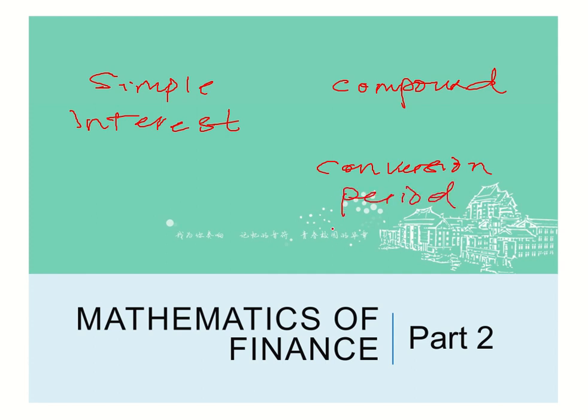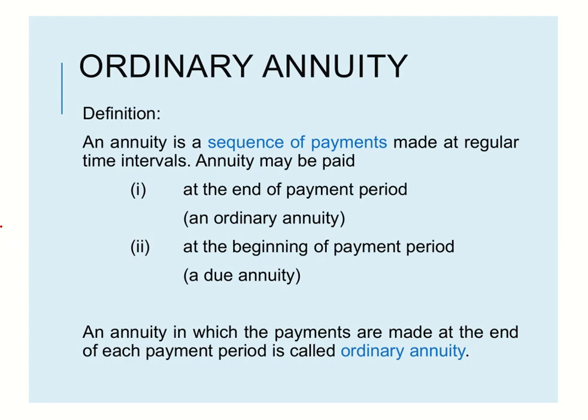And also after that, we learn about this effective interest rate. Okay, so in this section, we are going to learn about the annuity and some other products of finance. We are going to further our study in the applications of mathematics in finance. The first financial product that we are going to learn is called the ordinary annuity.